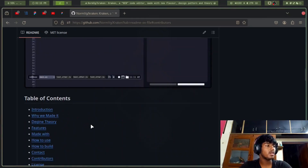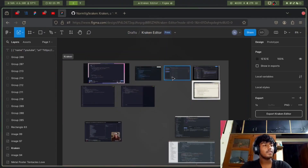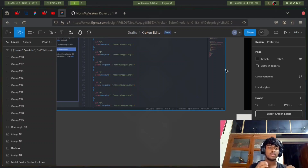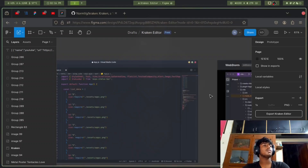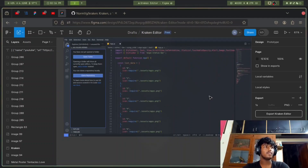Let's talk about why I'm making this editor. Every code editor in the market right now is just a fork of VS Code with a few changes, and everyone is just pushing features — no one is looking at the UI. VS Code is good, I'm not saying it's not good, but there are still UI problems.